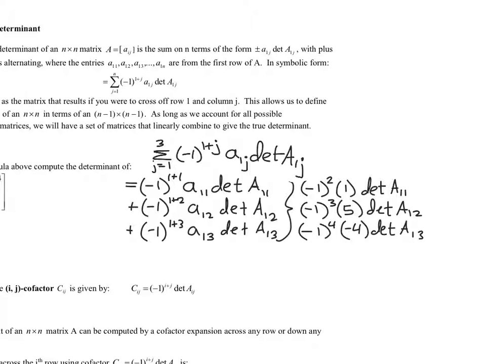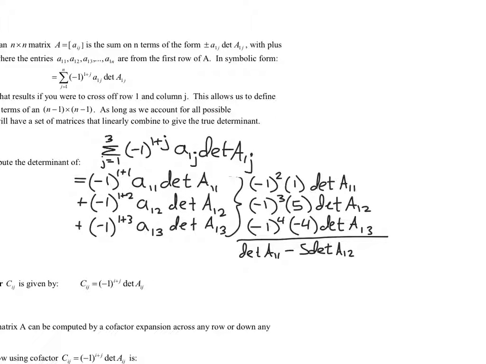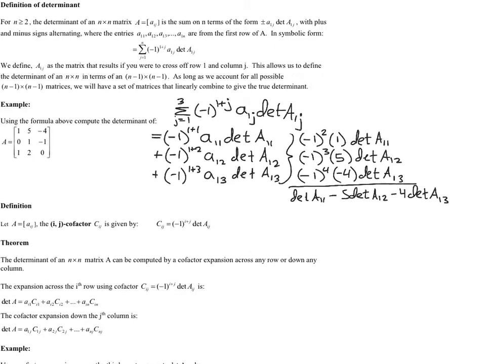So what this is telling me, when all is said and done, is that I'm looking for the determinant of a sub 1, 1. Then I would have minus 5 times the determinant of a sub 1, 2, minus 4 times the determinant of a sub 1, 3. But still have not really gotten to the part where we would know what that even means. So what we're going to do is go back to the matrix and just take a quick look.